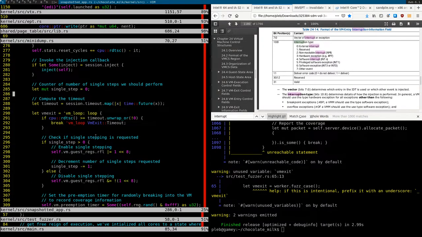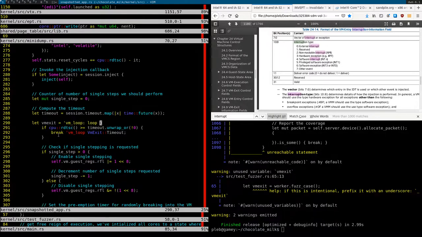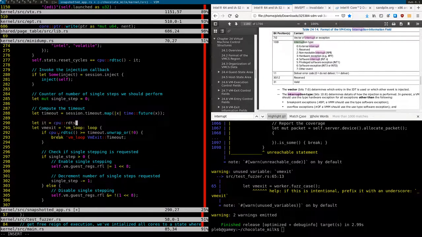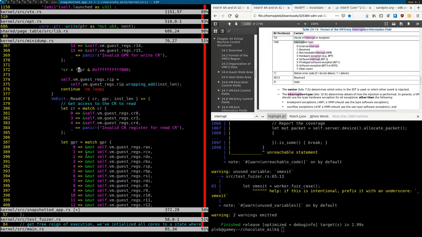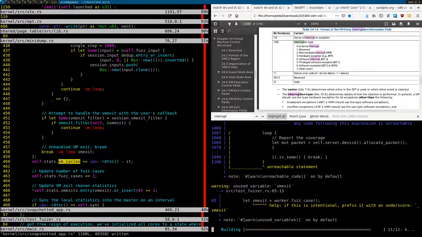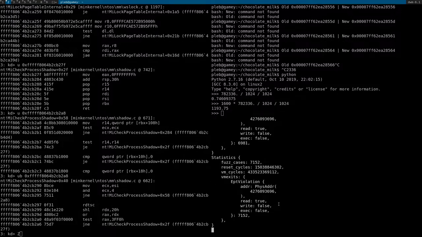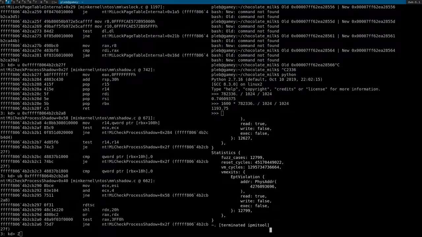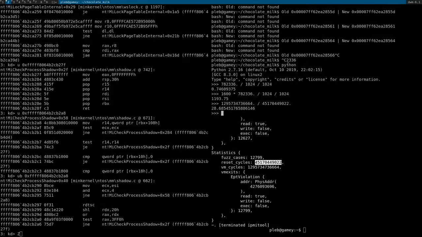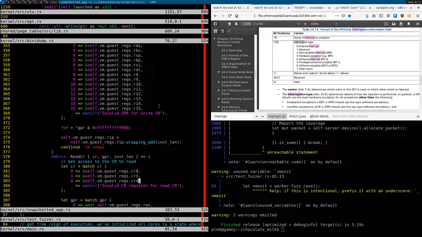Okay, and then we'll do VM cycles. It's just this whole thing. But IT is CPU RDTSC. This is VM cycles. Yeah, we're spending almost all our time inside the VM. Right? So, VM cycles divided by this. It's 28 times larger. We spent 28 times more time in the VM. But why would that not scale linearly with cores?